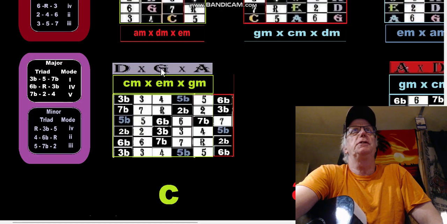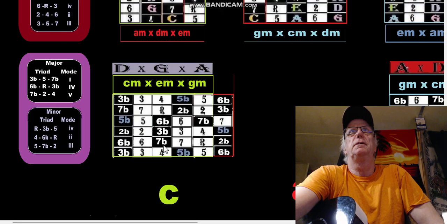The parent major is going to be D, G, A. So it's 7 flat, 3 flat, 5 right there. There's the third, there's the root, 3 flat. Then we have a G shape, 6 flat root. So the 6 flat is going to be the root of the G shape. And then we have 7 flat, 2, 4. Okay, we have an A shape, so the root's going to be right there, 7 flat right there. So it's D shape, G shape, and then A shape, 7 4 2.